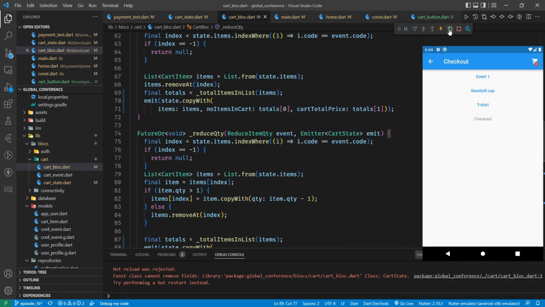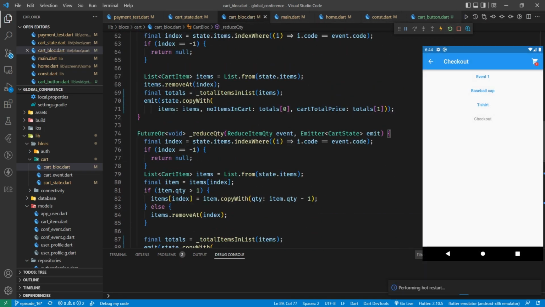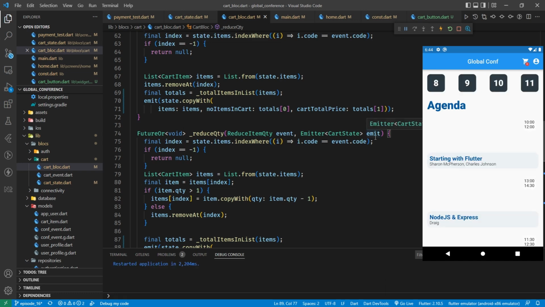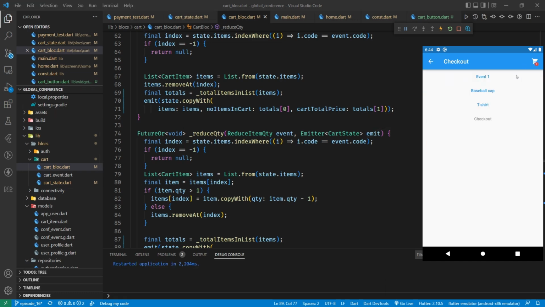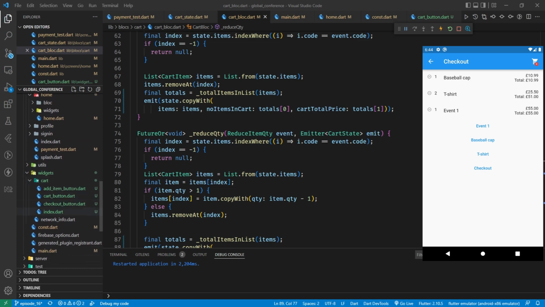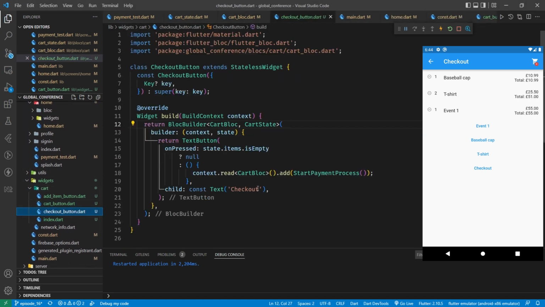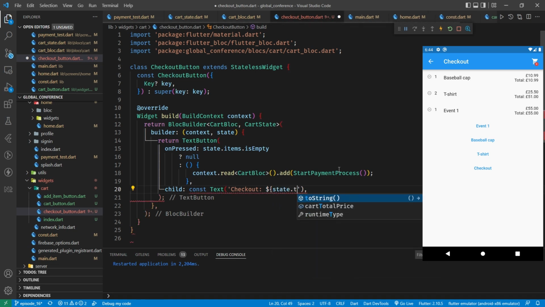Okay, change the state there, so let's do a hot restart. And let's come to our page and let's add a few items. Okay, and I want this checkout total to appear on the checkout button. So let's come to our widget checkout button, and very simply in here I'm going to add in the string state.cart total price.